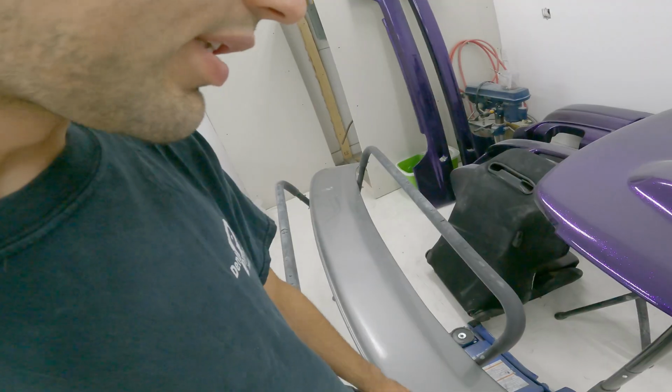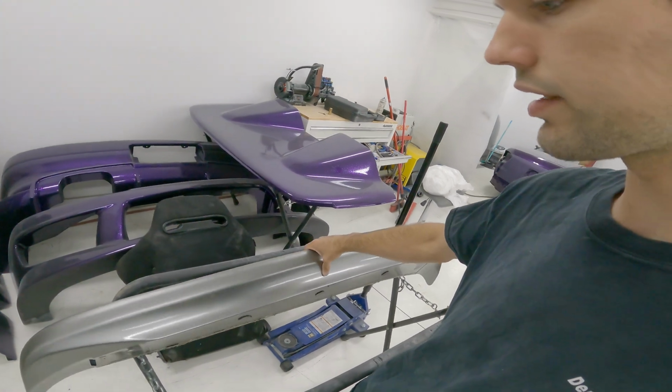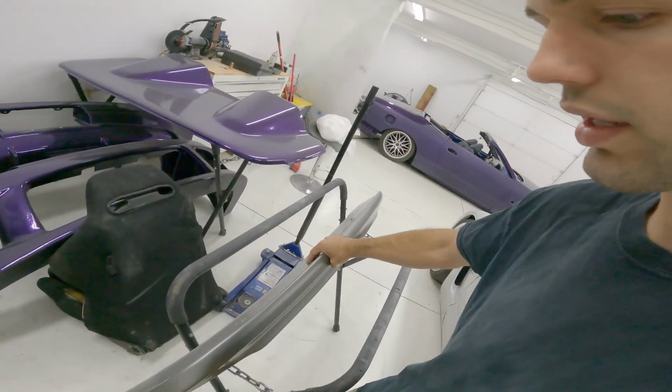But like I said in the other video, I have this spoiler. It's off of just a regular S15, not the Varietta. It's kind of like a D-Max style, but also way bigger. I don't know. Yeah, so what I'm going to do is try and make that fit this thing.